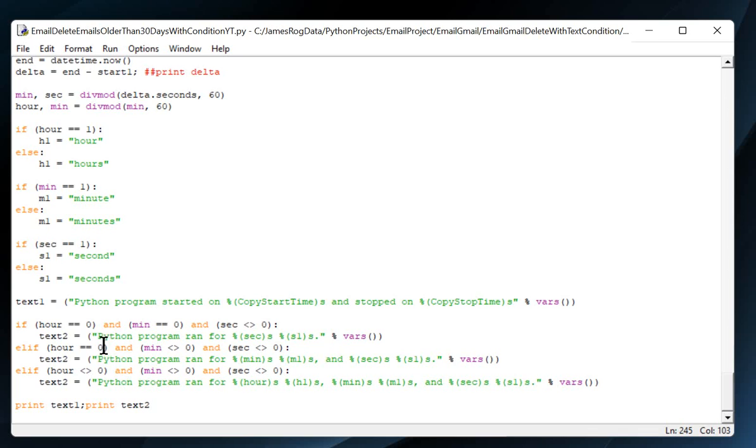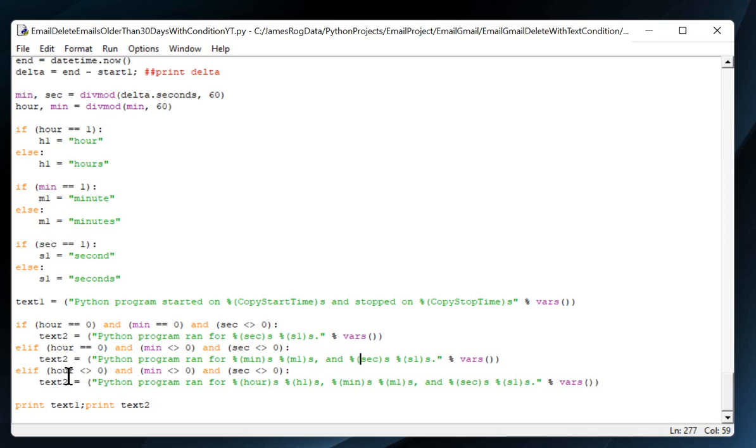And here, if seconds is not equal to 0, then it's just seconds, right? Over here, if it's just minutes and seconds, and the variable will tell me up here, then give me, it ran for minutes and seconds.